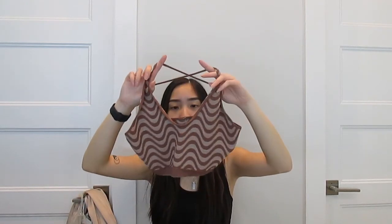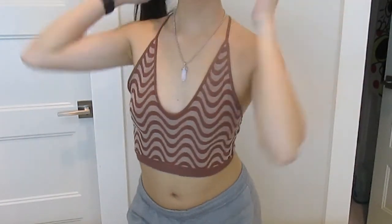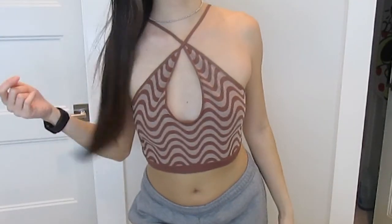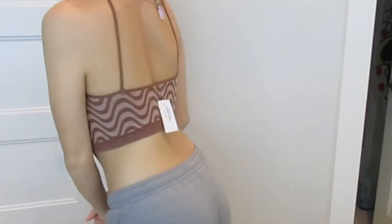From Tilly's, I got 2 tops. So I got this one. Last brown item of the haul. Last brown thing, okay? It's just a plain scoop neck, really cropped top. It's a size medium large. It's $21.99. I actually tried on the extra small or something, but this kind of slinky material with a bralette feeling, I like them to be bigger and not squeeze me in. Whenever I tried it on, I accidentally crisscrossed these straps and made it like a cutout looking type of thing, if that makes sense. I'll show you the try on.